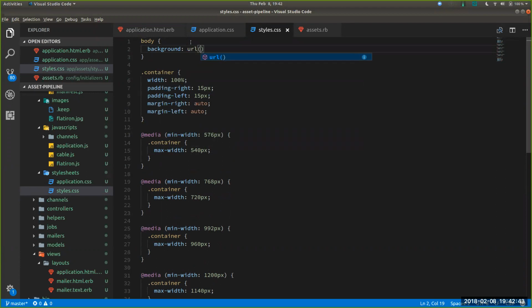In here, we could do something like an equals, asset path, flatiron image, and then got our closing brackets.